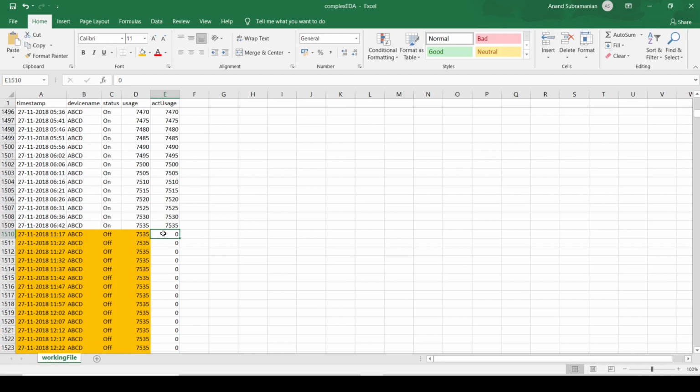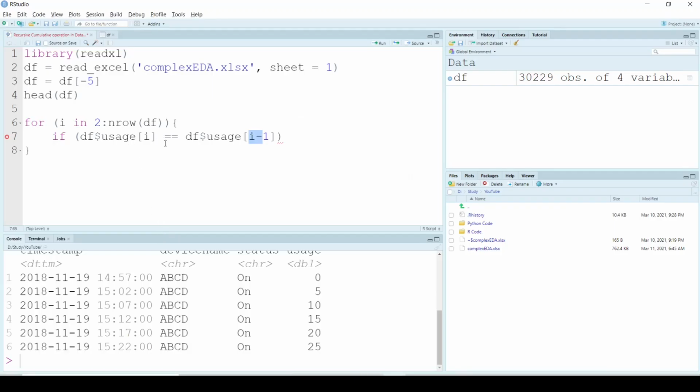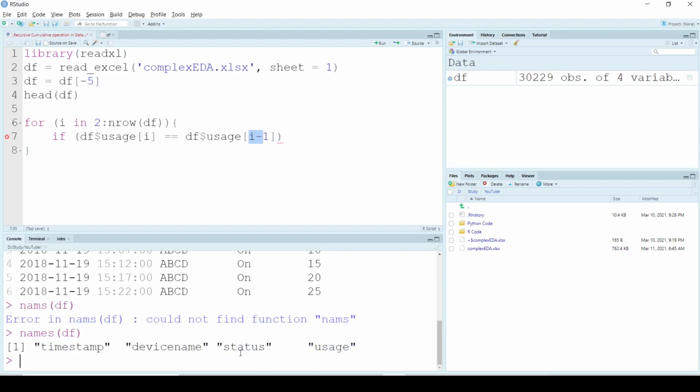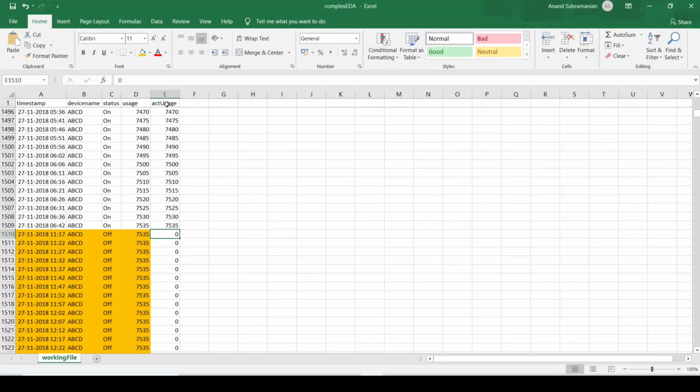Now I don't have any actual usage field here, right? If I just look at the names, these are the 4 columns I have. So I don't have any new variable actual usage which I'm trying to bring in.